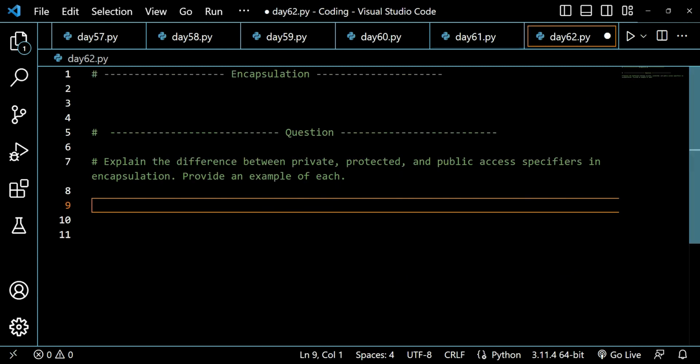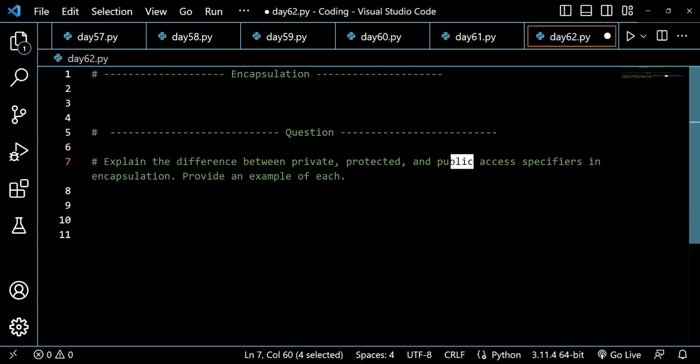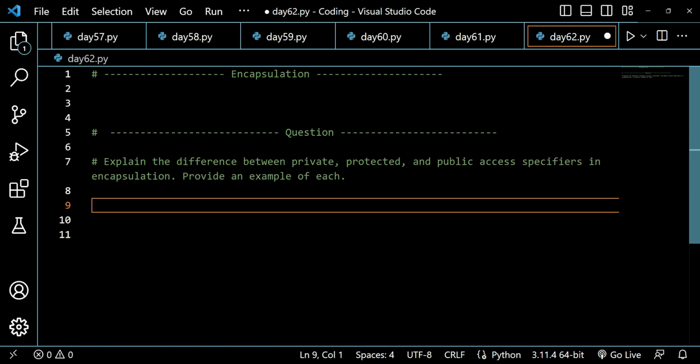So what I mean is that public attributes can be accessed anywhere, inside the class or outside the class. Like if you have created some attribute inside a class and you want to access it outside the class, you can just do it.